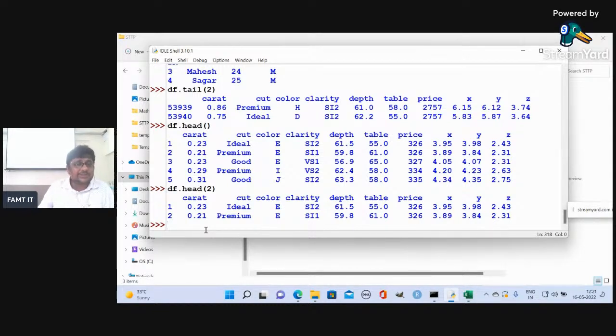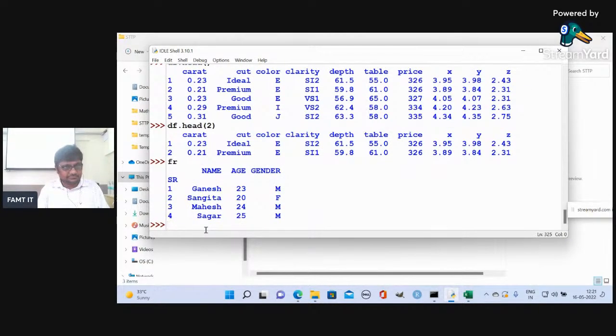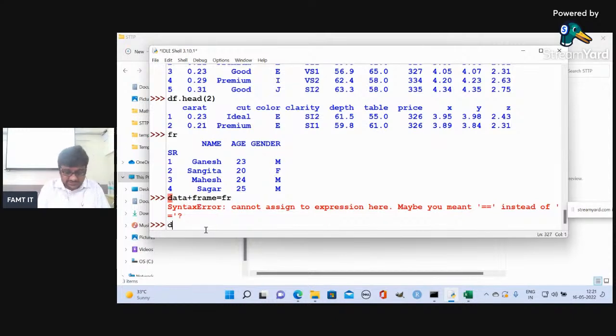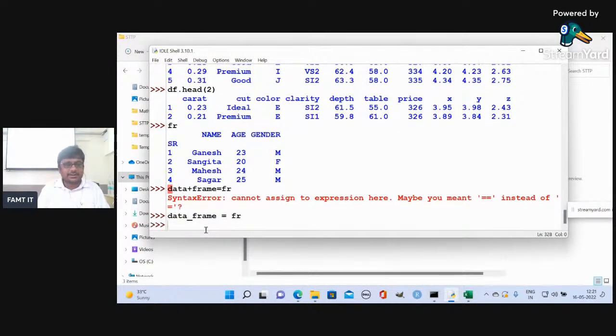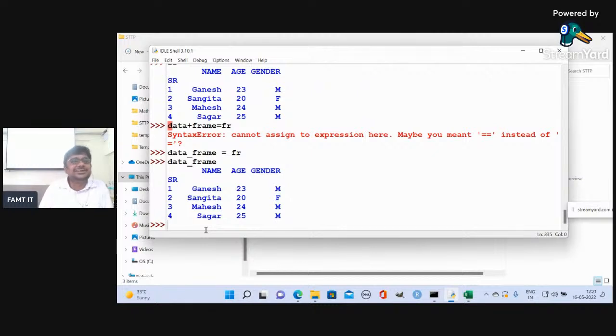Yes, you can give it. For example, I will do one thing: data_frame is equal to df. So data_frame is another copy, as good as a variable.